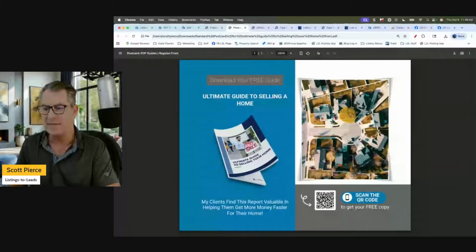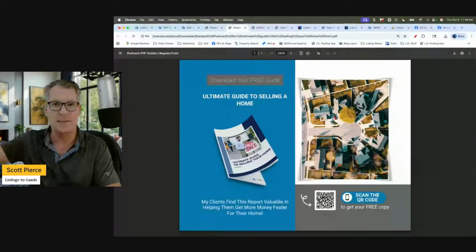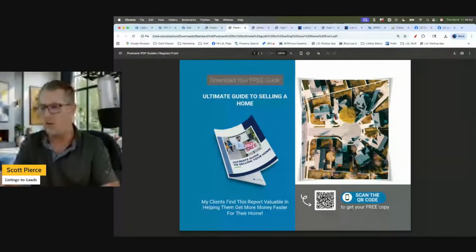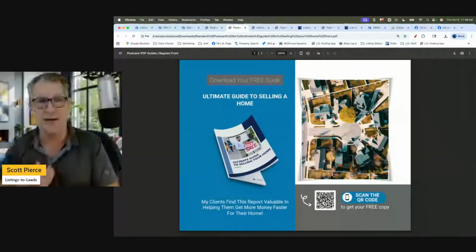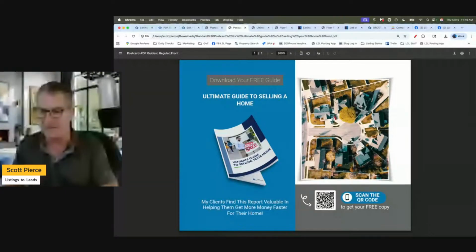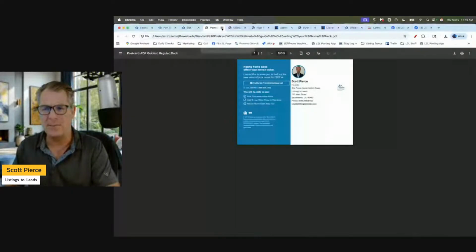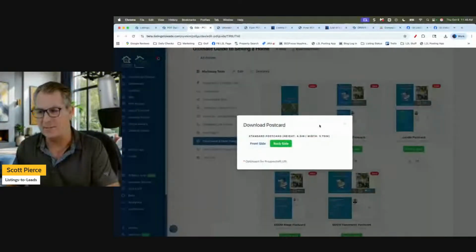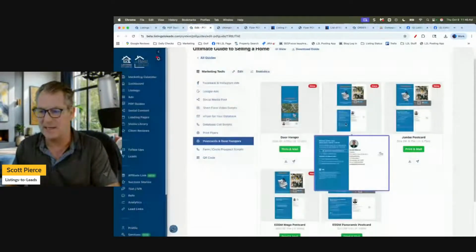So again, if this postcard is being delivered to 121 Tomlinson Drive, the home of 121 Tomlinson Drive will be the image. So the homeowner is looking at their home, and when they scan the QR code, I get notified, even if they don't do anything else, I will be notified that the person at 121 Tomlinson Drive scanned my QR code. Absolutely awesome. And I believe Thanks IO can do that. I know Mailbox Power can do that. There might be others that can do it.